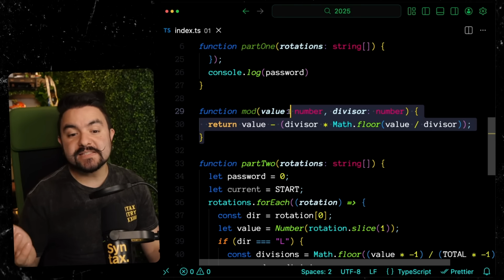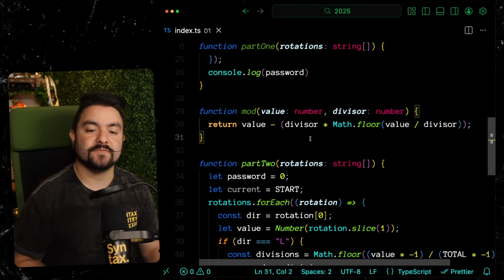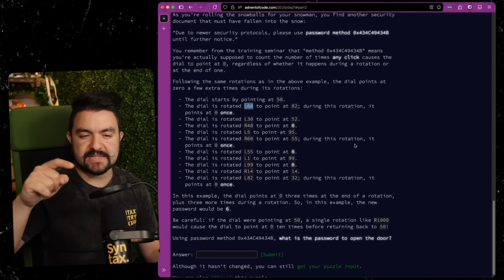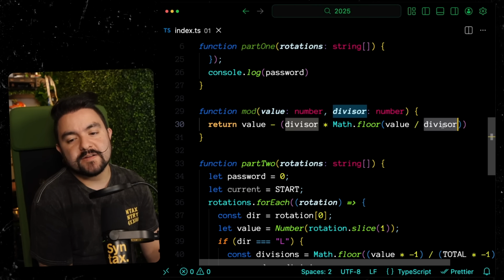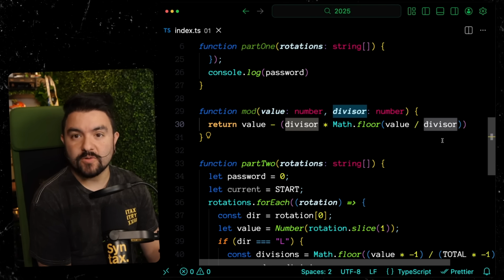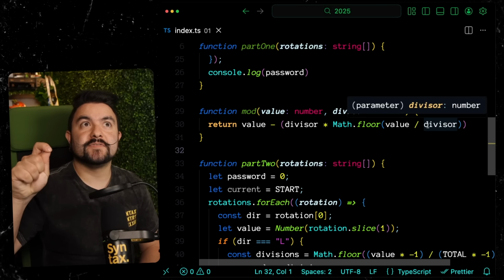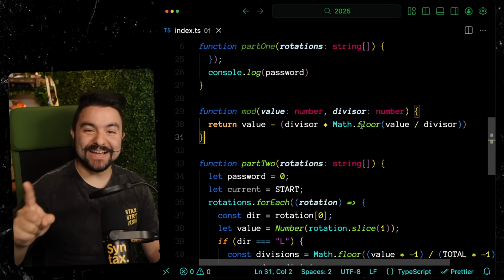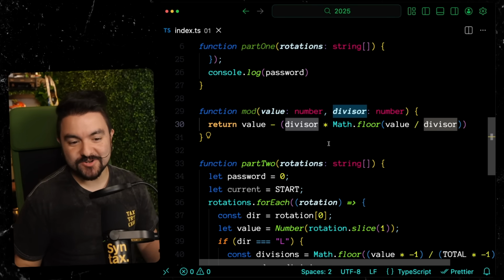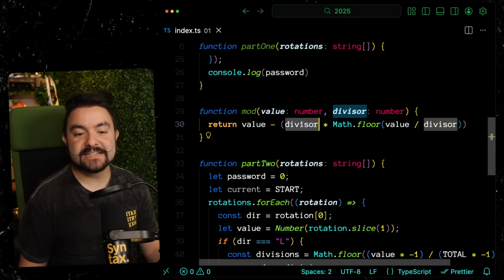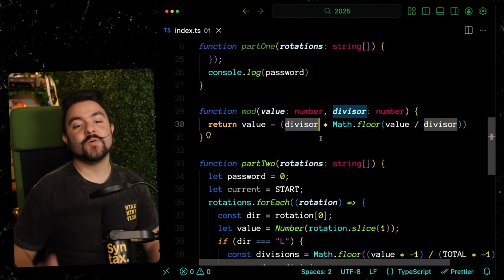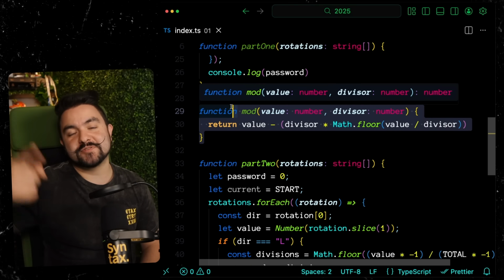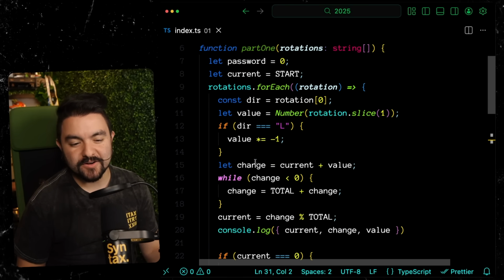And what's nice about this is it also automatically calculates the wraparound values. If, for instance, we take the scenario where it goes negative, so if we're going 50 left by 68, that gives us negative 18. Negative 18 divided by 100 is negative 0.18. And Math.floor of negative 0.18 is negative 1, which I had to look up. But negative 1 times 100 gives us negative 100. And then negative 18 minus negative 100 is negative 18 plus 100, which gives us the value of 82. So this nifty little function automatically wraps around for negative values for us, so we don't have to do any weird things like a while loop.